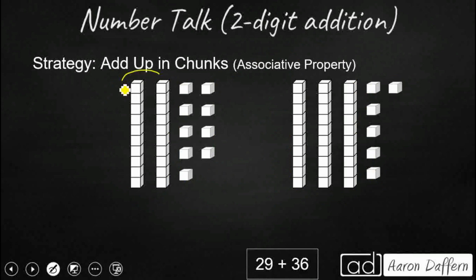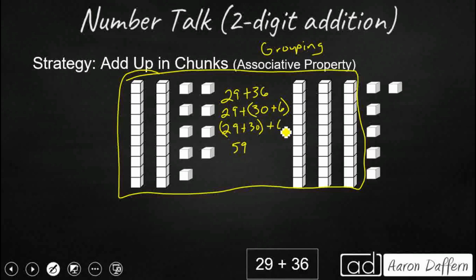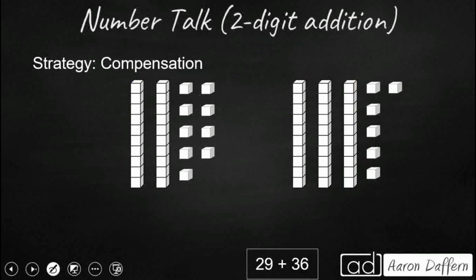We can also add up in chunks, which is very similar to my place value. The only difference is you keep the first addend together. So I've got my 29 and my 36. And what I want to do is keep my 29 together. I want to break up my 36 into expanded form, 30 plus 6. And then I simply want to shift my parentheses here to regroup them using my associative grouping property. Remember, that's the grouping property. So I can add my 29 and 30 together first. So that's going to be 59. Then I just got to add my 6, so I will have to regroup a little bit there, but it gets us to our same answer of 65.